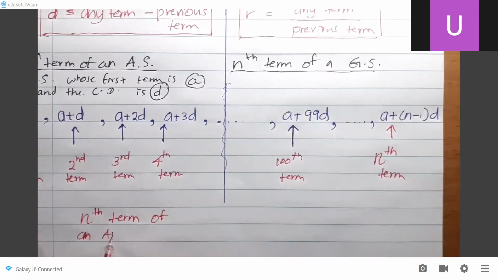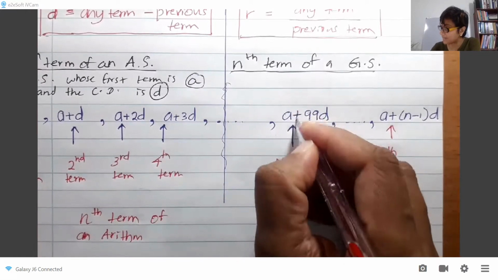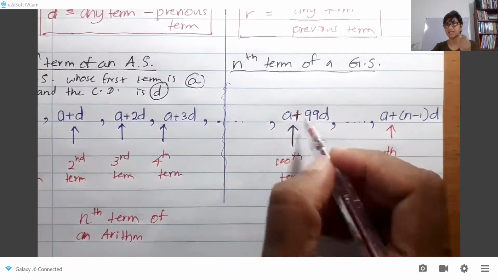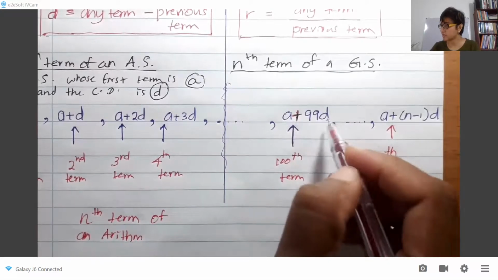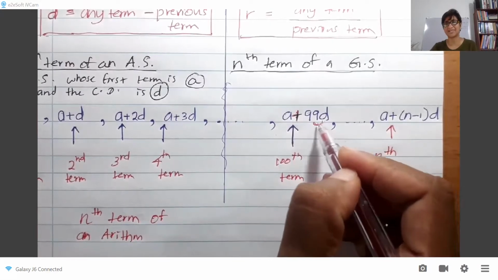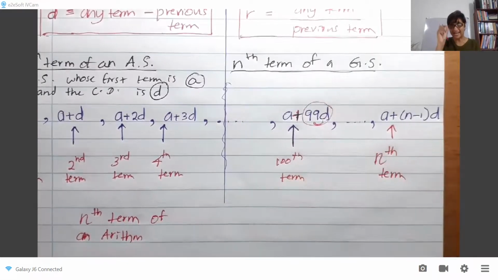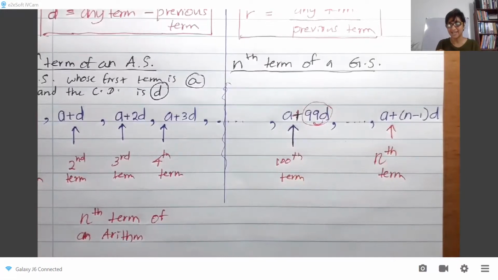Excuse me, miss. Yes, Umasha? Can that A plus 99D be a geometric sequence? Because in geometric sequence, that should be multiplied. No, we haven't multiplied, we are adding. To the first term, a certain number has been added 99 times. Any multiplication going on here? Do you mean the 99D, that multiplication? This only means you have added D 99 times, because you have gotten to the 100th term.